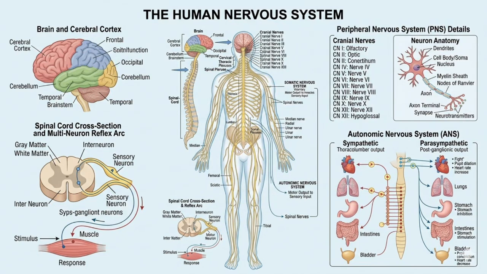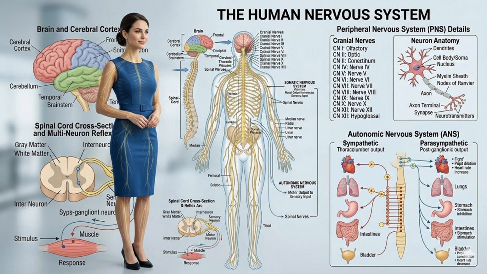The human nervous system is a highly specialized, complex communication and control network that regulates all physiological and psychological processes. It functions by collecting sensory input, integrating this information, and initiating motor outputs to maintain homeostasis, enable consciousness, and interact with the environment. Structurally, it is divided into the central nervous system, CNS, and peripheral nervous system, PNS.